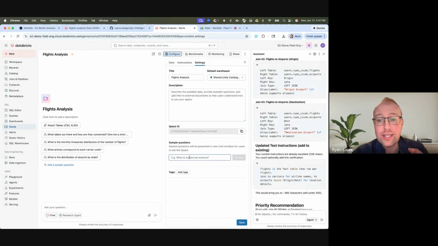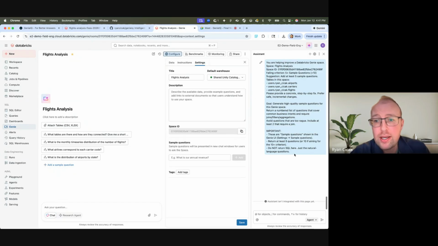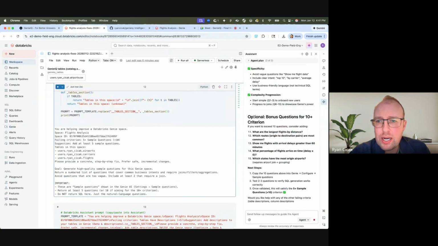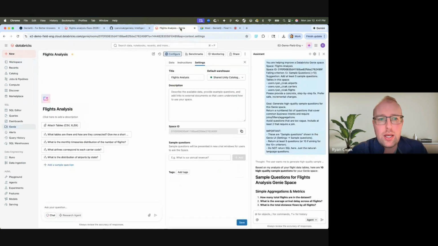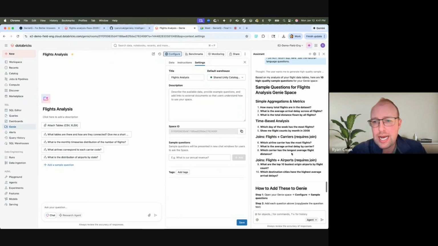And it's important to click on save. It's easy to add these and forget to click on save. They will not be saved. Pretty annoying, but that's happened to me before. All right, we're going to add these multiple sample questions. I think I'm going to probably add 10. Therefore, I can get the 5 and then the 10 questions, so I can get both of those criteria solved right off the bat. I'm going to go into here and just copy and paste.